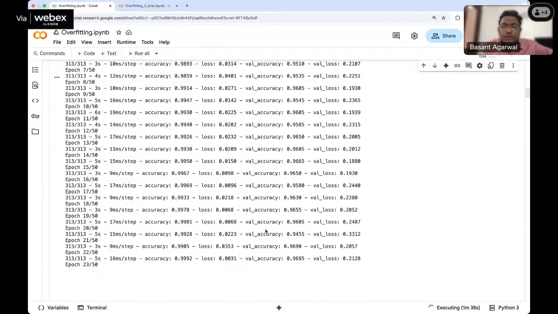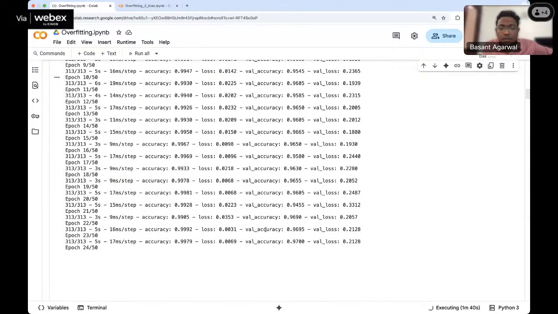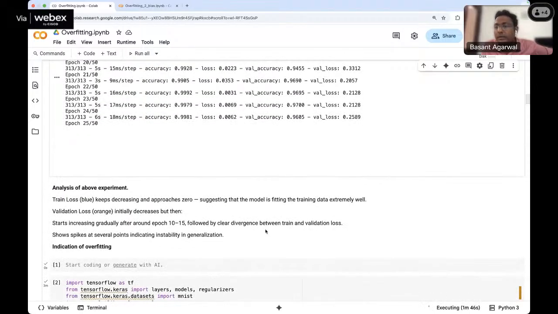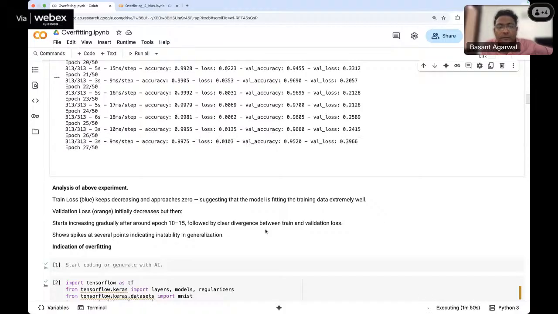We can see that it is trying to overfit, and the training accuracy is becoming very high.